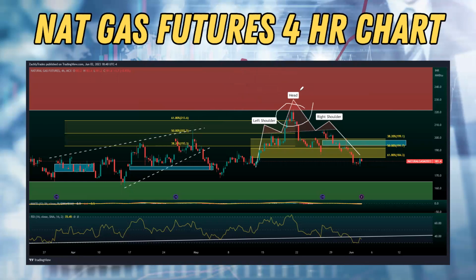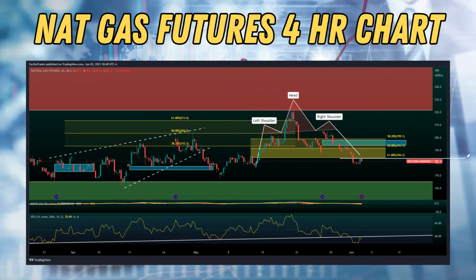And you can see over here, we were able to get above that 61.8% retracement level, but rather than flipping it to support from resistance and heading higher, okay, you can see we came up here to that supply zone, and that strong supply imbalance really pushed us down to our major key levels of support. And that's what these are right here. These are our fib levels of support, right? We have our swing low, we have our swing high. We're looking to see if we can retrace and continue this uptrend.